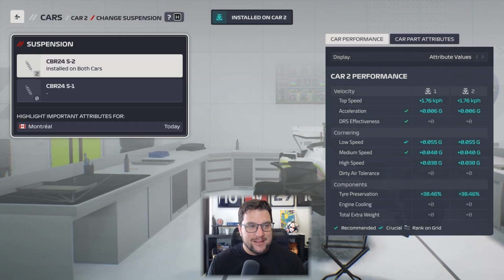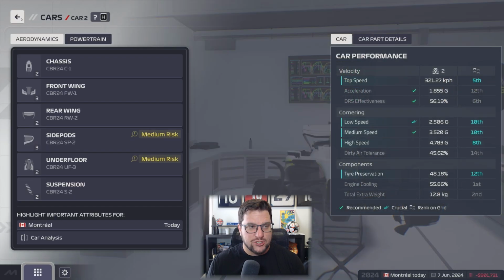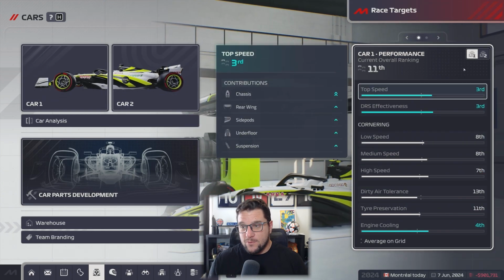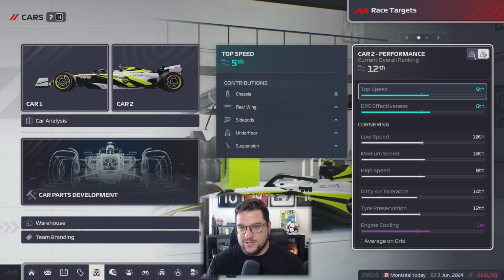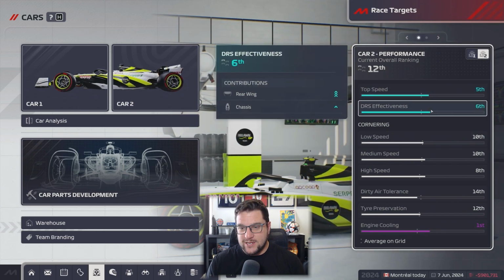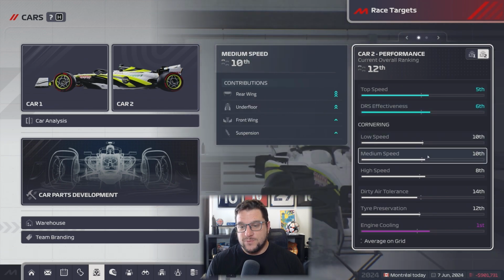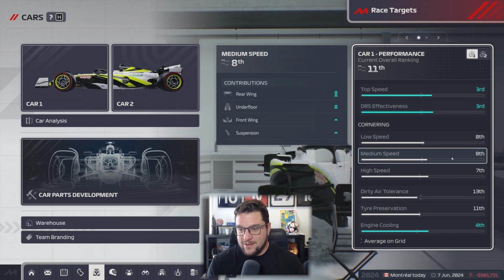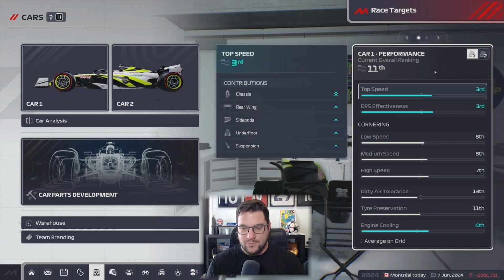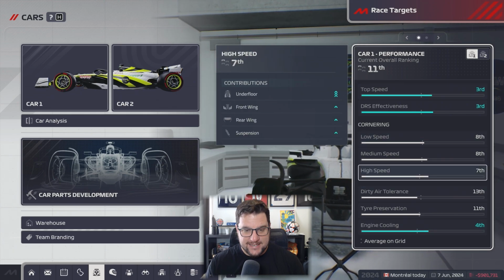I mean, it does mean that both of our cars are in a very good position to do something in Canada and score points. Both of them should be in a good position to score points. As you can see, car number 2 with Bearman, the best car for engine cooling. Top speed DRS effectiveness is very good. Low speed, medium speed and high speed aren't too bad either. And Drugovic sort of has good, better cornering, but all around a pretty decent car.